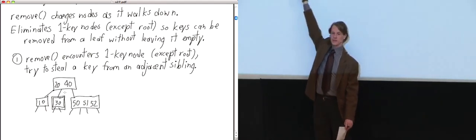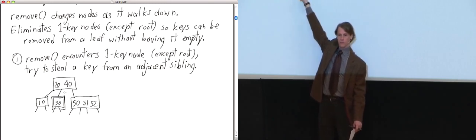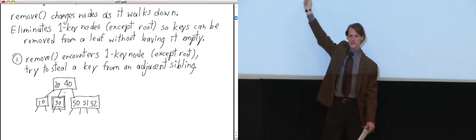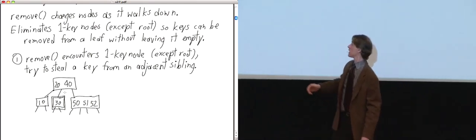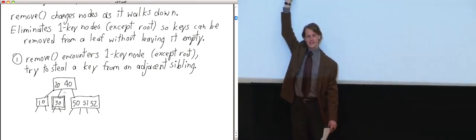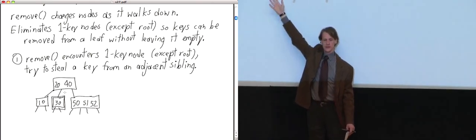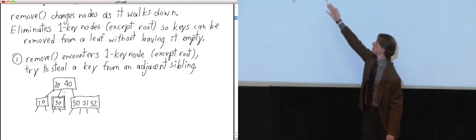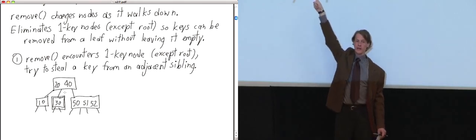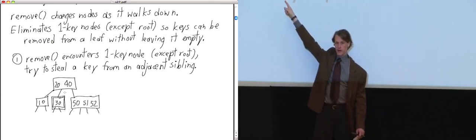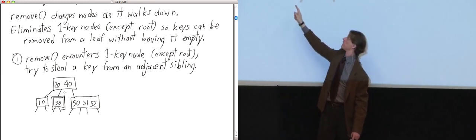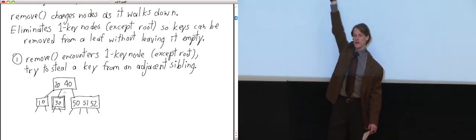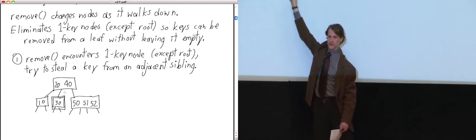So what do I do? Well, I look at the sibling, and the sibling has more than 1 key here. So let's steal one. So what I'd like to do is take the 50. Ideally, I'd like to take the 50 and move it over here next to the 30, but that's not going to work because of the search tree invariant. 50 is not less than 40, so I can't just take 50 and put it here. To fix that problem, I'm going to do something just a little more complicated. I'm going to take the 50, move it up to the parent to replace the 40, then I'm going to move the 40 down here next to the 30.